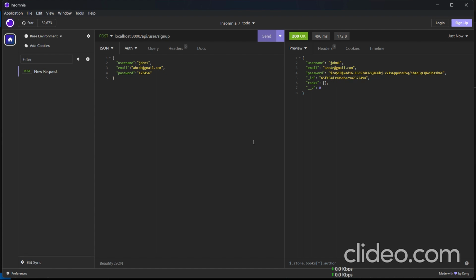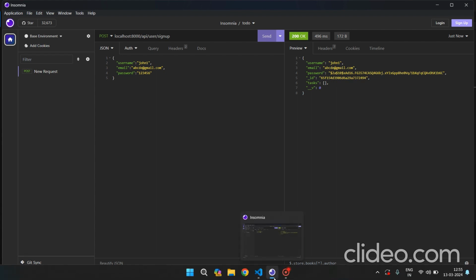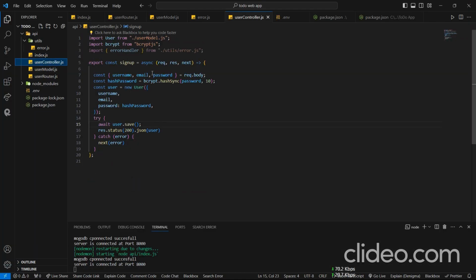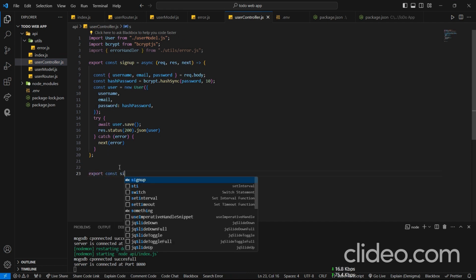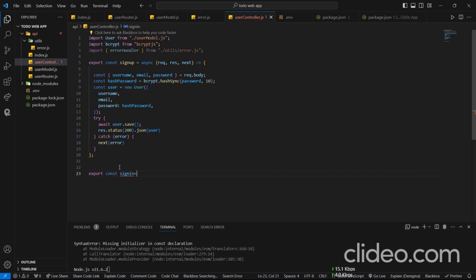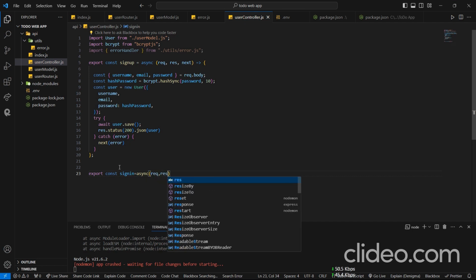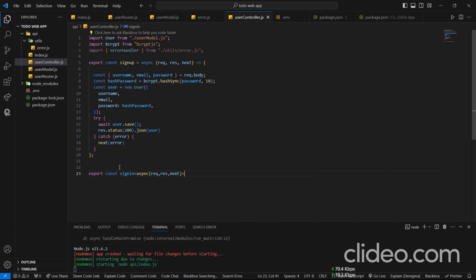So let's now make a function for sign in functionality. We will go to user controller and export const signin, async request, response and next.